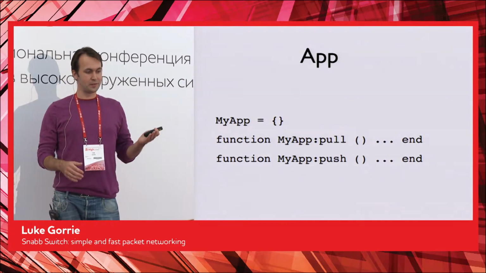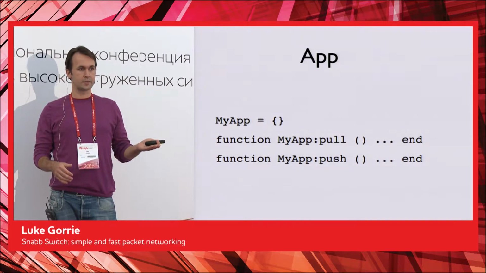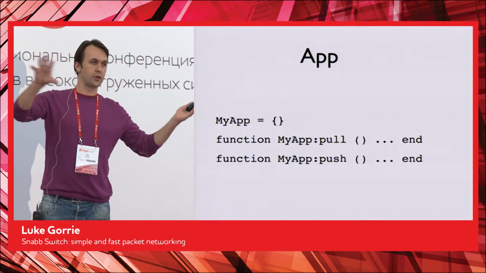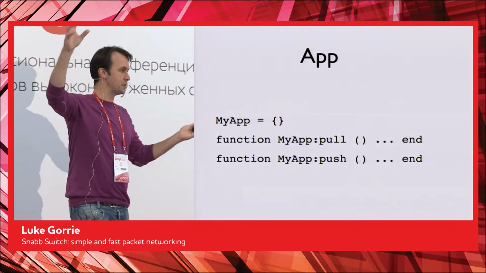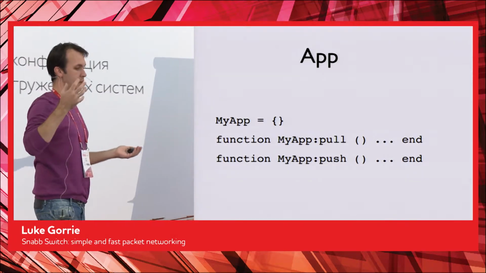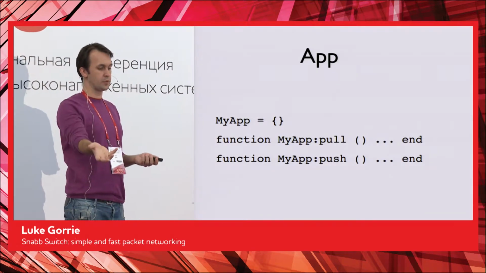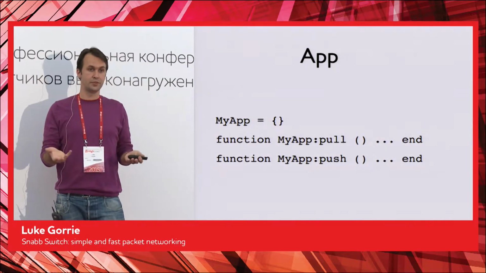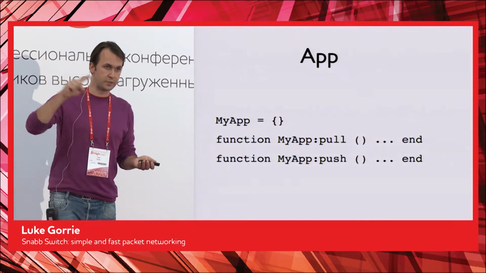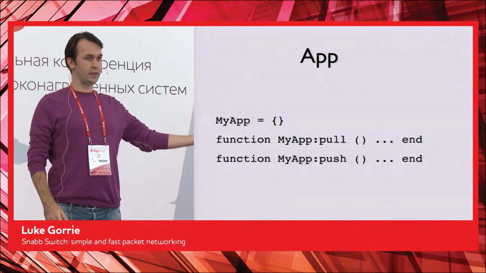And this is done with these two callbacks. So what the event loop does is it looks at all of your apps. It calls the pull method on every app. The pull method has the opportunity then to pull in packets from the outside world for processing and put them onto a link. After that's done, then you have some packets, maybe 100 packets that you're going to operate on. Then it just calls the push methods on all of the apps, and they can look at their link, see what packets they have to do, and decide what to do with them.